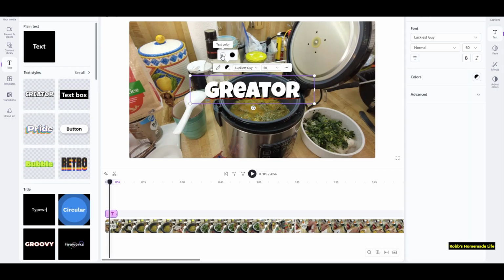Let's do this here. Click on the white part, do yellow. Now that's yellow. And you see how it's highlighted with black around? Let's do red. Oops, I clicked on the wrong one. Go back to yellow. Now, this will be for the highlight. Do red. Boom. You see how you got red highlights? So that's how to change the colors on your text.